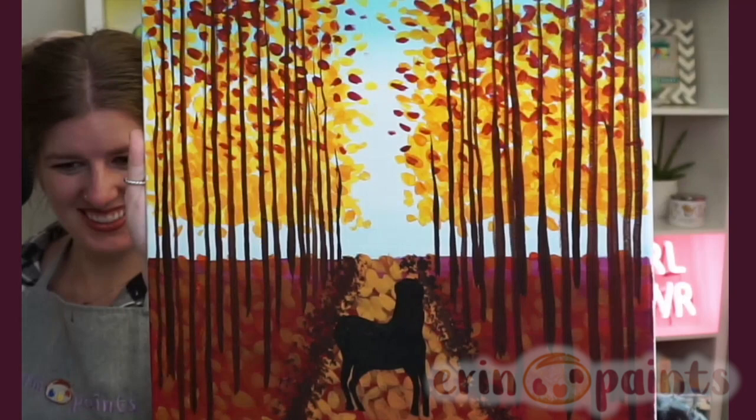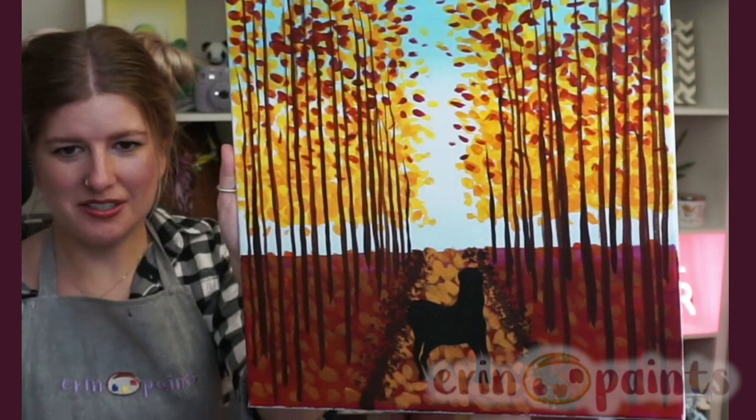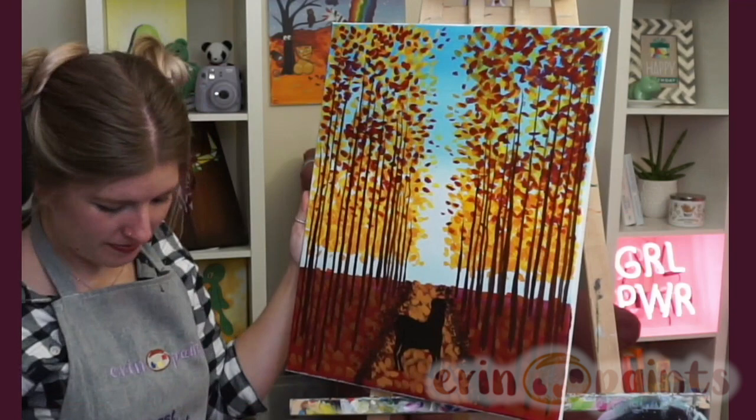Going outside the lines. There are no lines to go outside of. I make my own lines. She's got a big booty too. My gosh. All right, the ears, everybody.